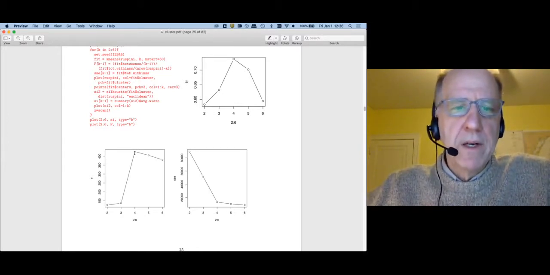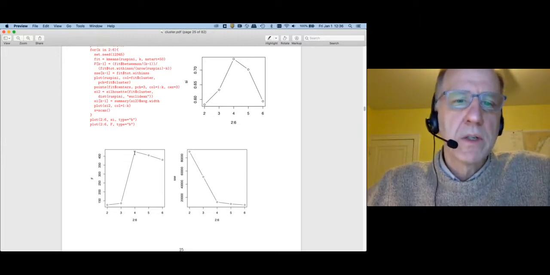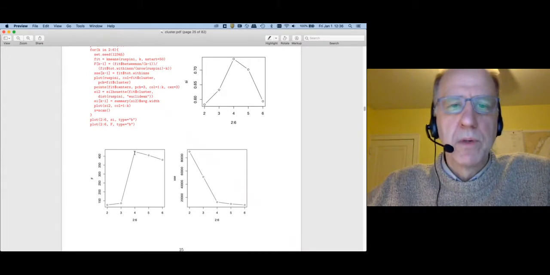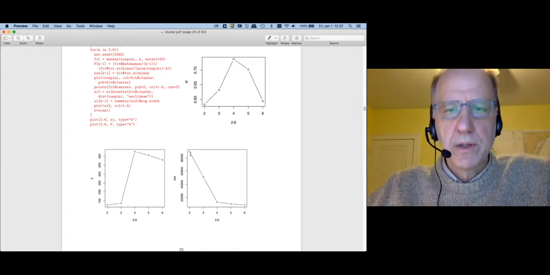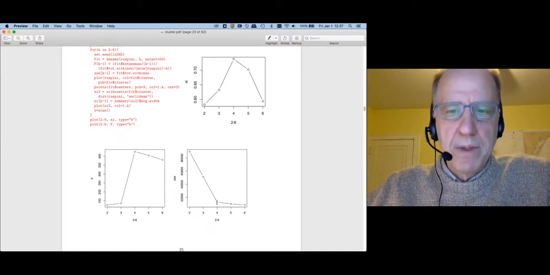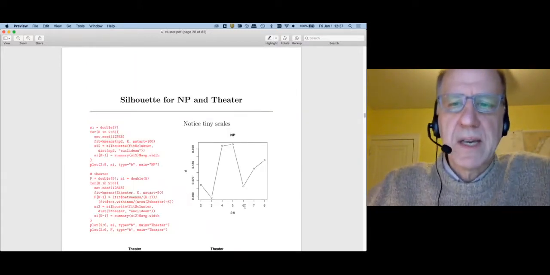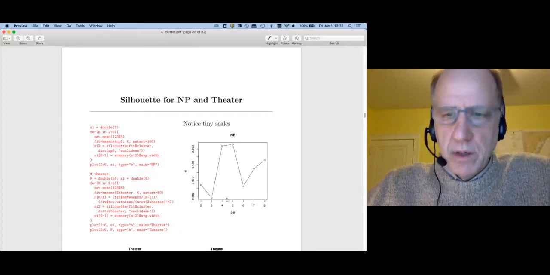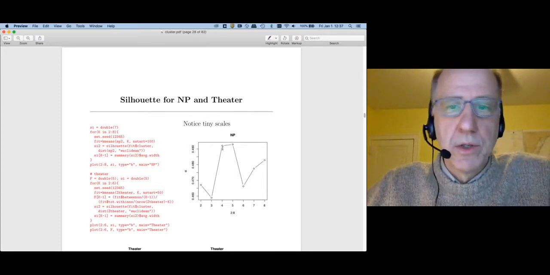I think the benefit of the F-statistic is that it's way easier to compute. I don't need to find n-squared distances. I just need to take one pass through the data and compute my SSE and SSB. Likewise, if we plot the clustering criterion SSE against the number of clusters, we get a steady drop in this until 4 clusters. Beyond 4 clusters, it doesn't help much. How does silhouette do on the newspaper example? The answer is it also points to the 5 cluster solution. It kind of likes a 4 cluster solution as well.